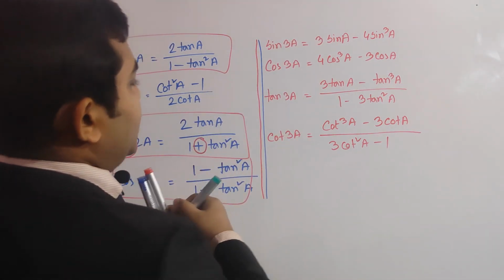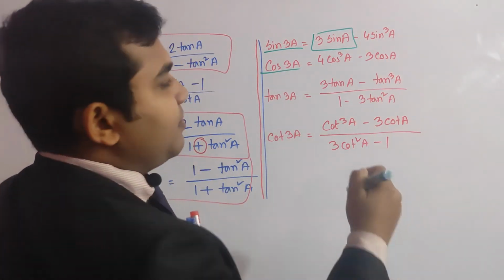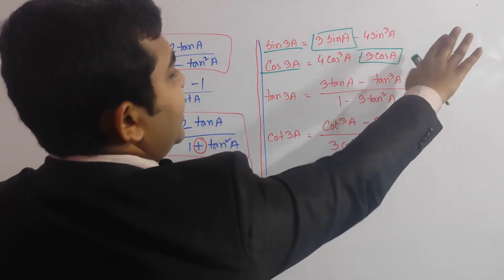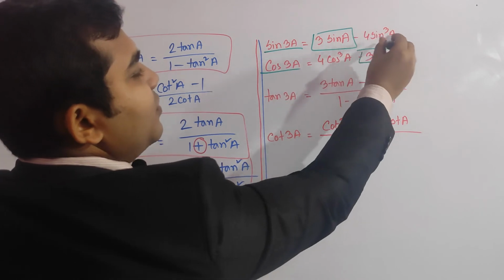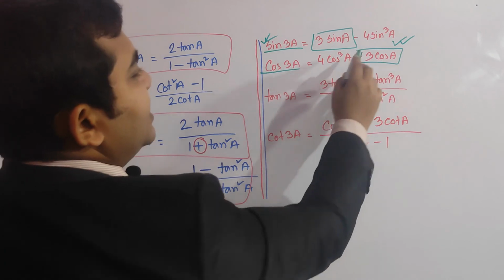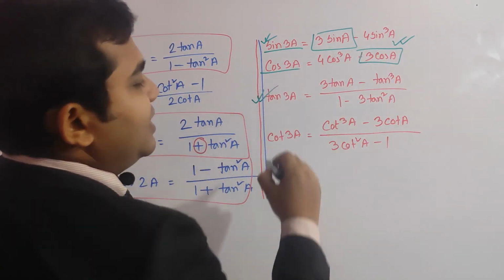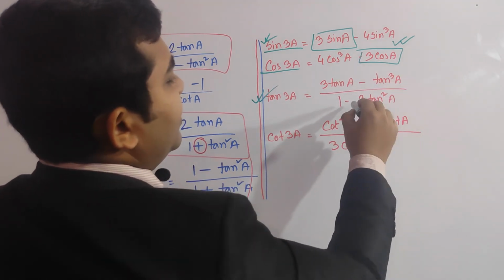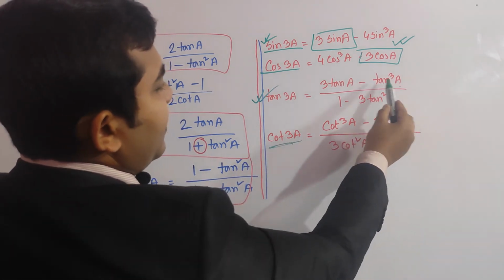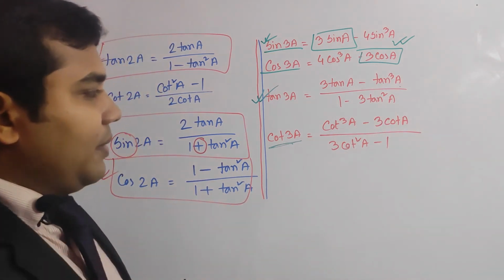What I wanted to do is summarize these four parts. Here is sin and here is cos. In sin 3a and cos 3a, 3 sin a has come at first, but 3 cos a goes in the second part. Here 4 sin cube a was second, but here 4 cos cube a comes first. So 3 sin a minus 4 sin cube a. If you memorize only this, then you can very easily say cos 3a is 4 cos cube a minus 3 cos a. Similarly, if you memorize tan 3a, that is 3 tan a minus tan cube a divided by 1 minus 3 tan square a, then you can say cot 3a should be cot cube a minus 3 cot a divided by 3 cot square a minus 1.